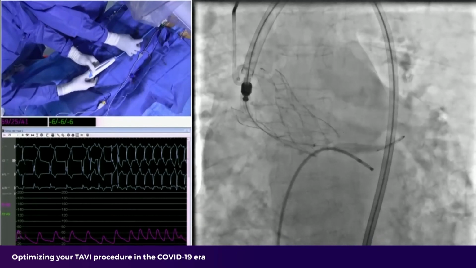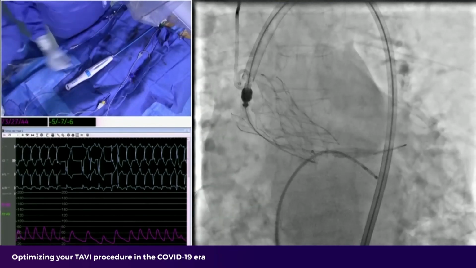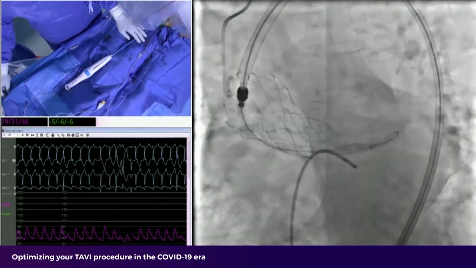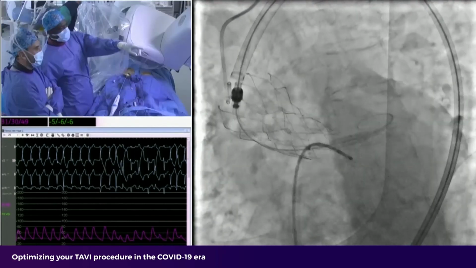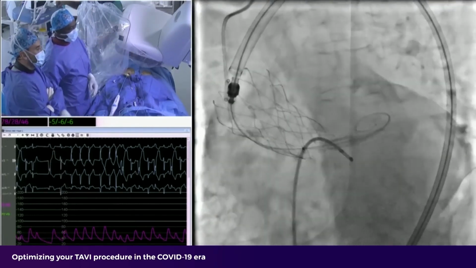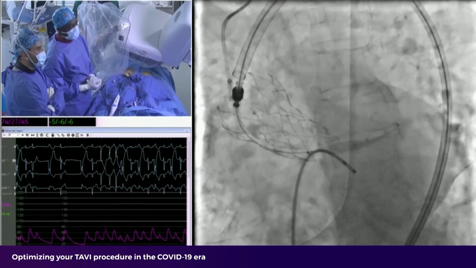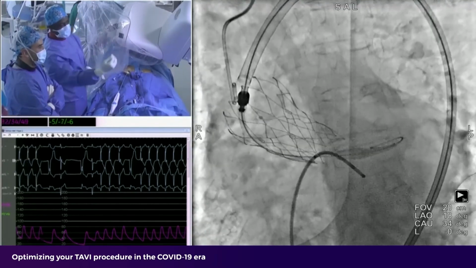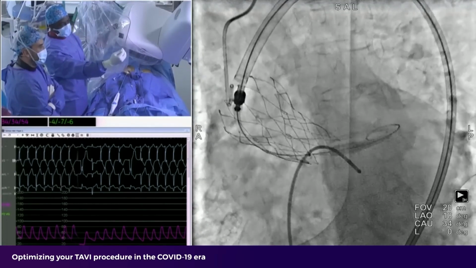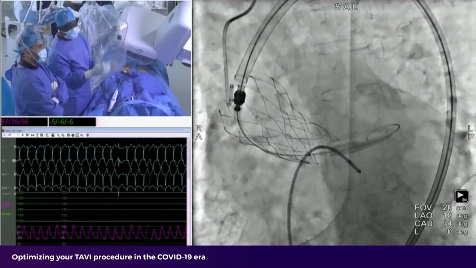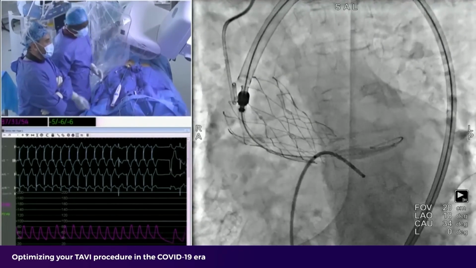The goal now is to focus first on the coaxiality, and second on the position of the tabs. Here we have 3 tabs that we need to release. We can see 2 of them on the side, and the third one is just in front of us. What's really interesting here also, and I'm going to record that without contrast, is the commissural alignment. It seems that the commissure is located between the non and the left of the device. So the commissural alignment for this patient is good.